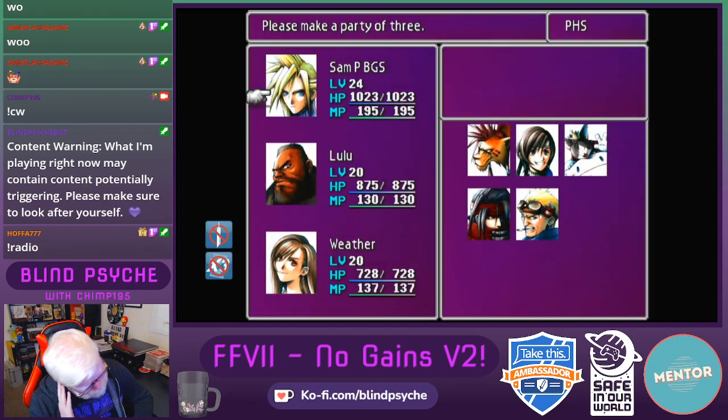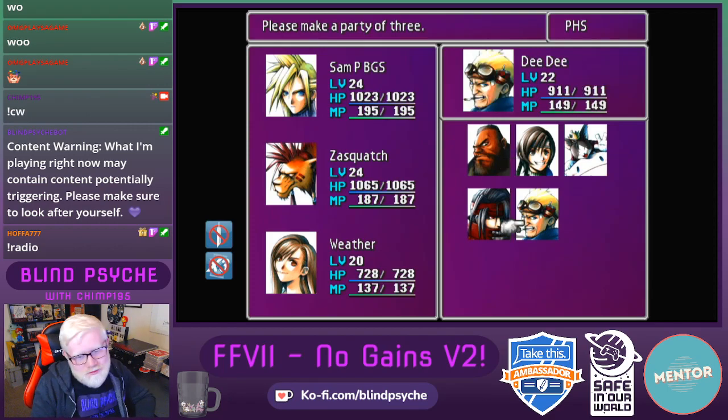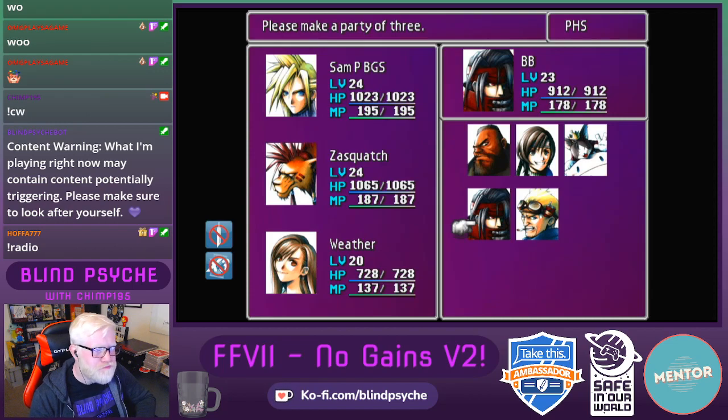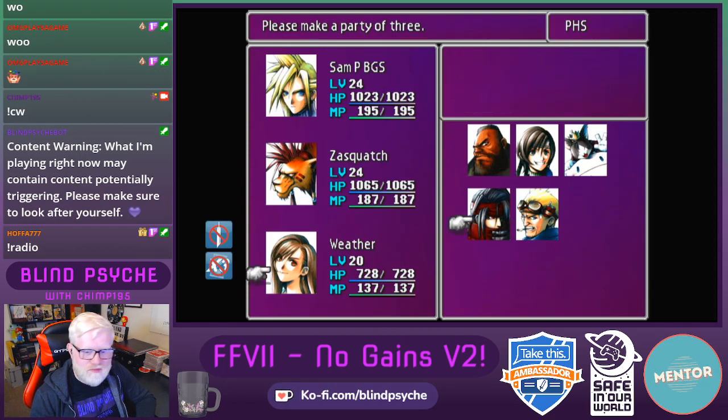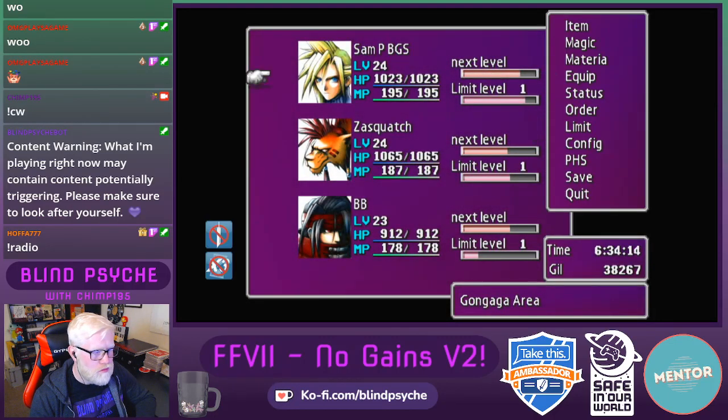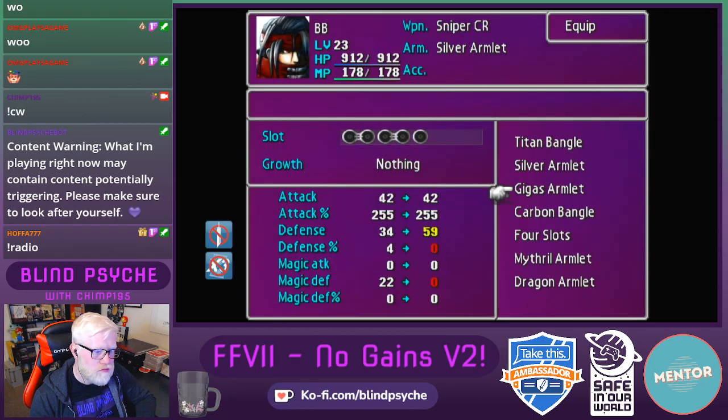Oh, why is everyone getting all the luck? What's happening? Oh gosh, that sent a shiver down my neck. I tend to use Vincent, I never do. I mean, next boss is kind of a joke anyway. No growth is bad though.